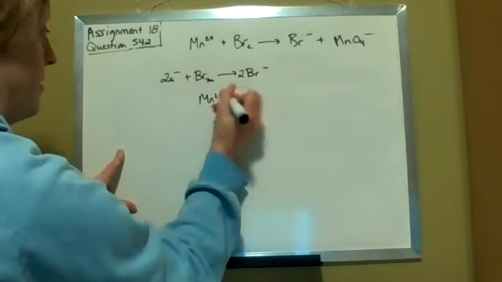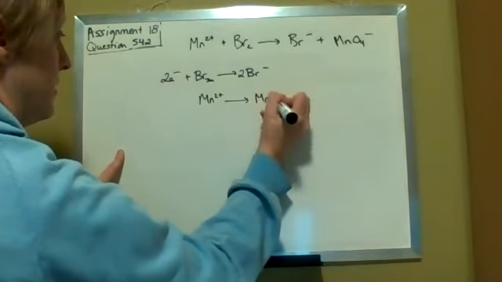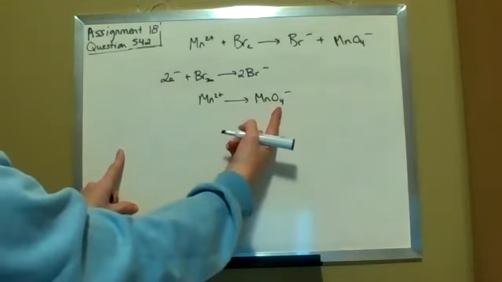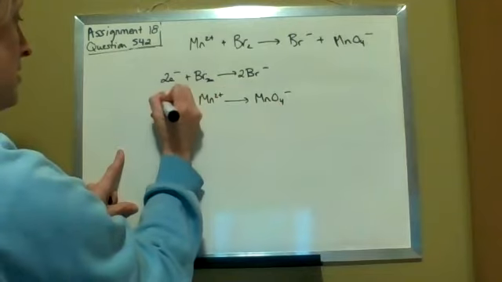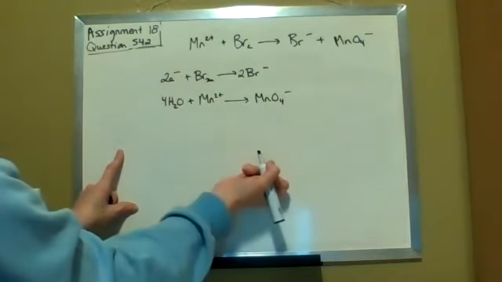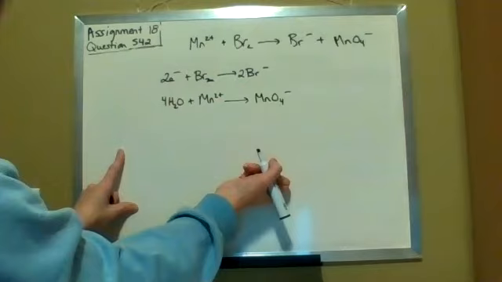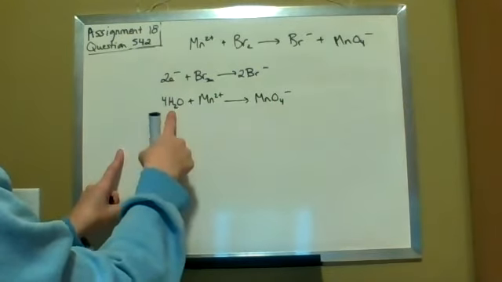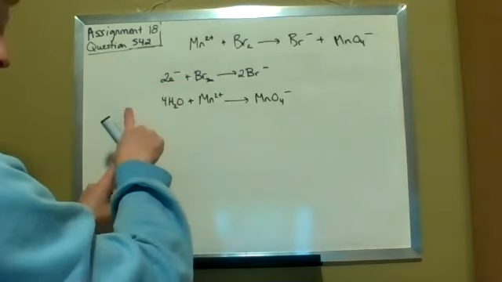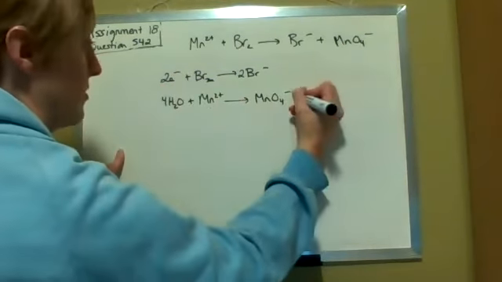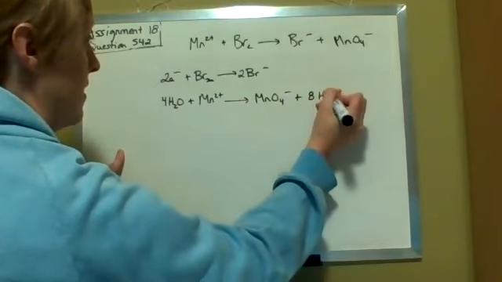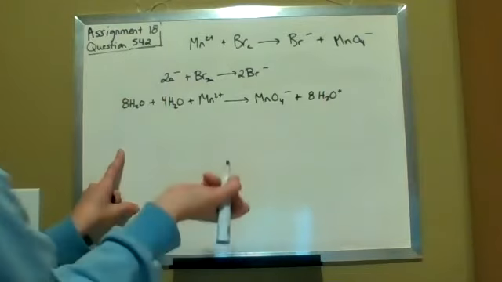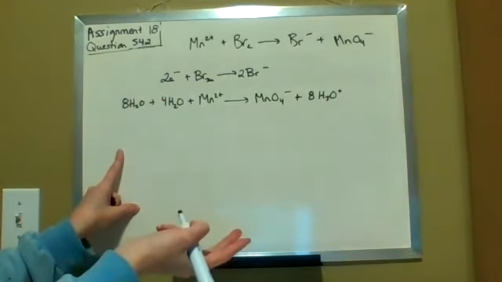So we have manganese 2 plus going to permanganate. First thing, balancing oxygens. So we need to have 4 waters on this side. Now hydrogens, you're told this is an acidic solution. So we have 8 hydrogens on this side. So that means I'm going to have to add 8 hydronium, 8 water to balance out all those extra waters that are in there. 8 hydronium plus 8 waters. So all our elements should be balanced.